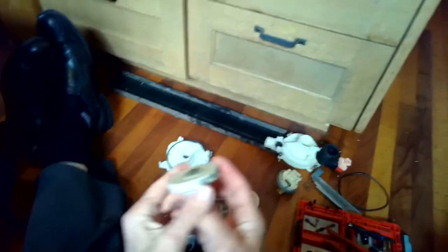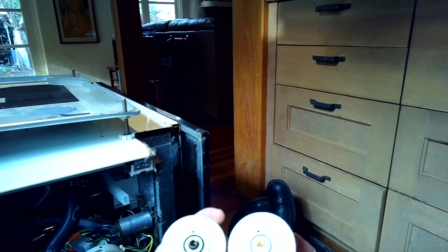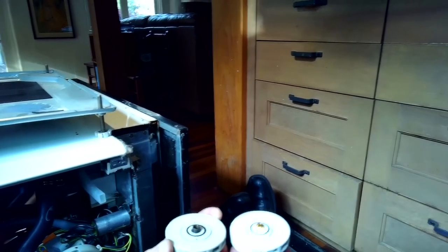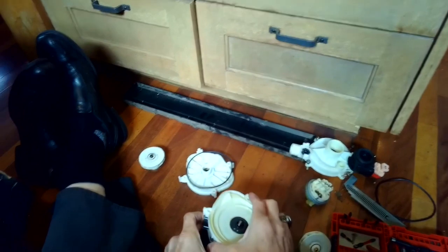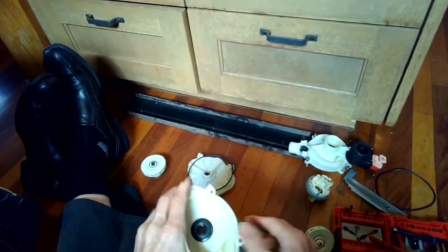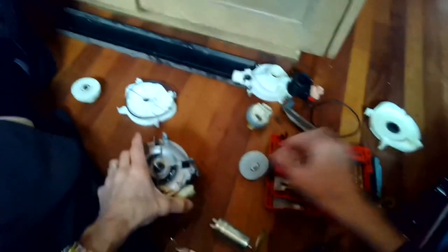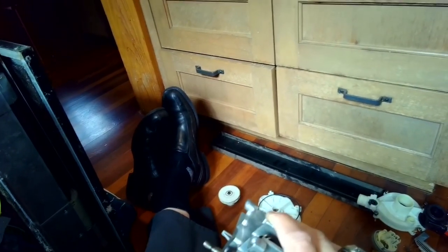So we can see the old one and the new one. A little bit corroded. Could be the trouble. So this should help. Okay, now at this point, we can take off this panel, just lift it up. It should come off. And we notice that a little bit of corrosion on the inside of that one. And a little bit of rust on that shaft.